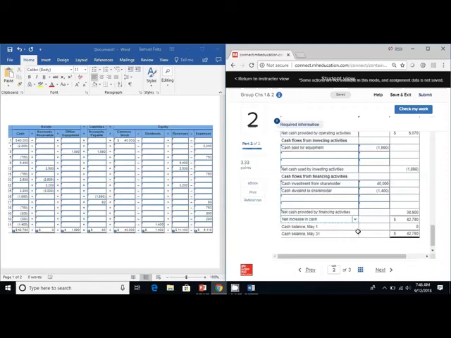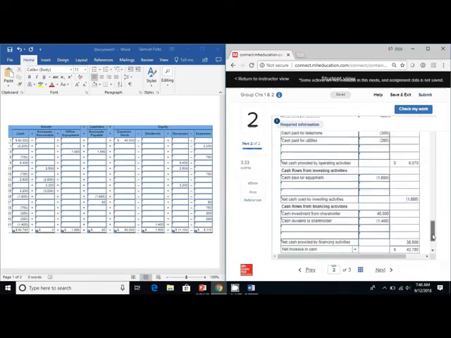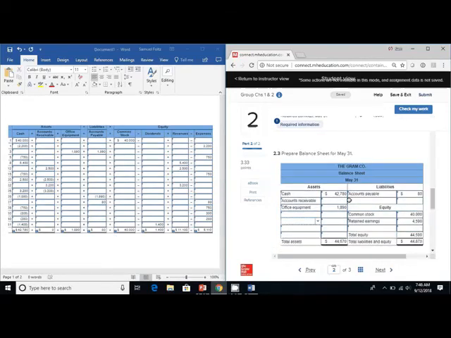Now it says, hey, what was your cash balance May 1st? It was nothing. We know that. This is the beginning of the business. So what this report is telling us is that your cash should be 42,780. We're trying to prove cash. Is it right? Well, I don't know. You tell me. Is it right? This says it is, right? That's my ending cash balance in my chart. But where else can I find cash? Right here on the balance sheet, 42,780.